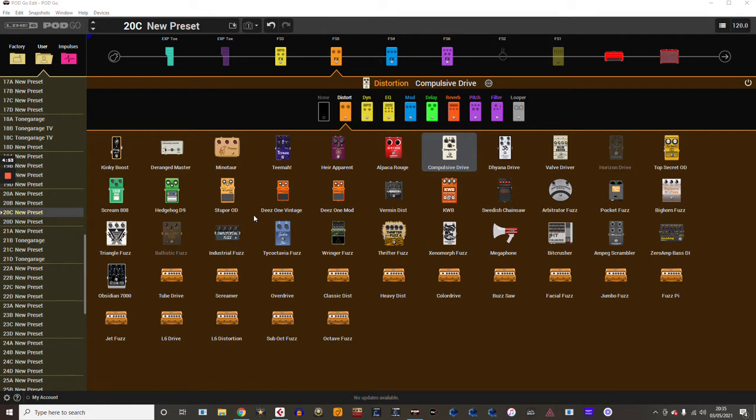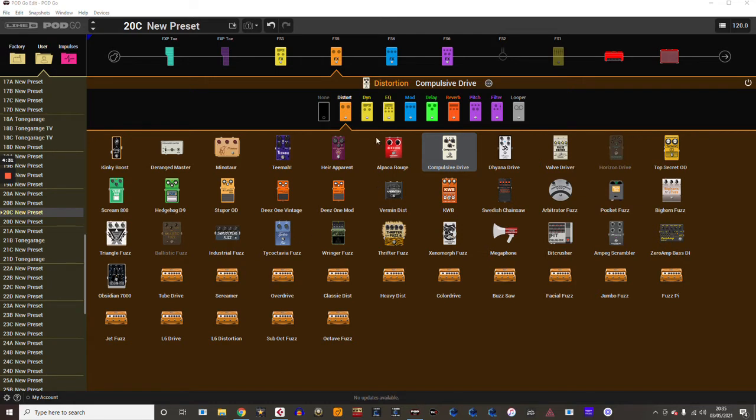I'm just going to talk about DSP limits on the Pod Go in this video. Now, as I'm sure you've noticed getting under the hood of this unit, some things get greyed out when you're trying to pick a particular effect. How many of these things get greyed out in each effects type block just depends on what you're using so far in the patch. In this patch, I've turned quite a lot of stuff on to give you an example of some of the things that get greyed out.